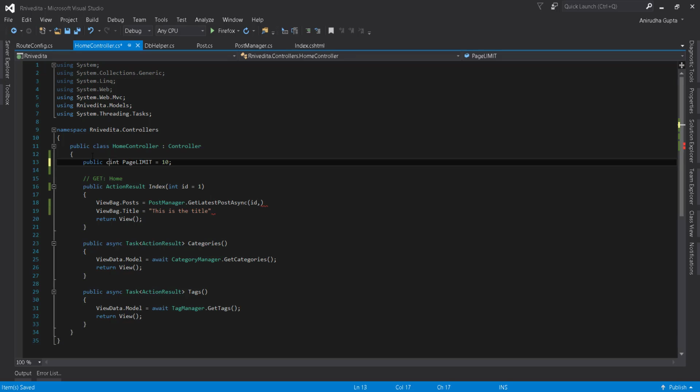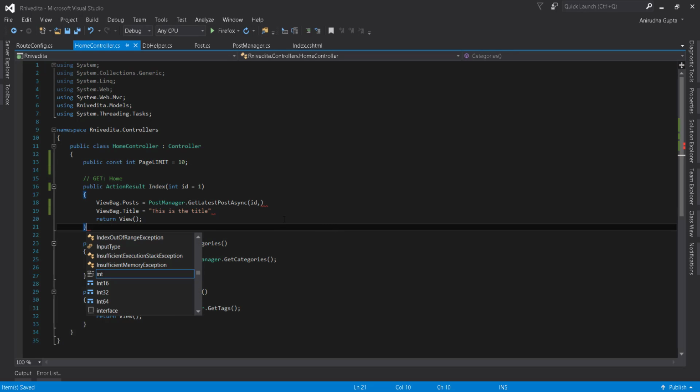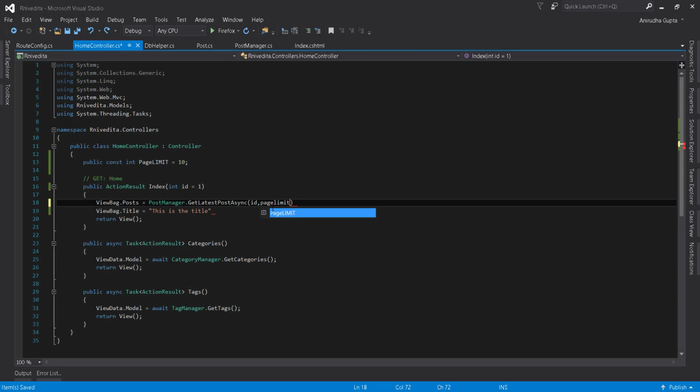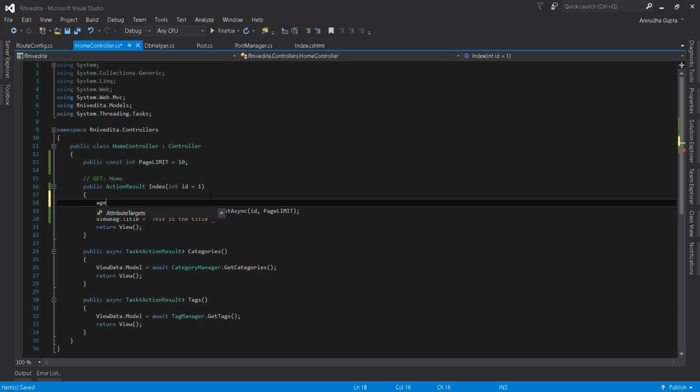I can make it const because I didn't want my variable to change anywhere. So we can simply call it base limit. What if I change it here? It says that the left-hand side of an assignment must be a variable or property.